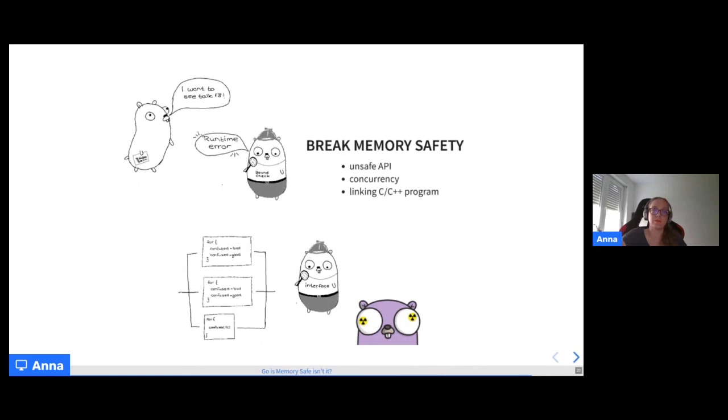Now, to sum up the talk, which was kind of interrupted, and now a bit faster. Go is memory safe, and the runtime really checks for you and does a great job in this respect. You can break it a bit if you play around with the unsafe API, or if you get data races with concurrency and get the program into different states, as I showed you with the interface example, and that really would work in practice. And if you're interested in whether your projects actually use the unsafe API, you can audit your code base with go-geiger. And that's it. Thank you, and also sorry for the interruptions.